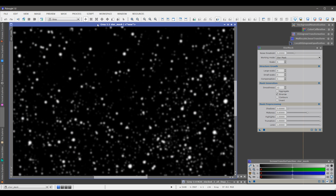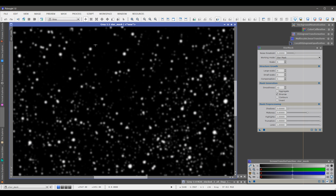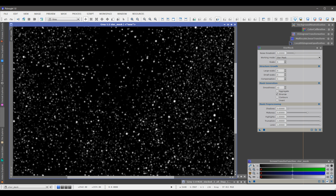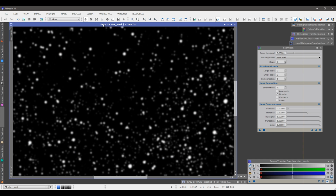So for an appropriate star mask, you don't want these to expand too much, so you're masking a big area around the star. You really want to mask just the star itself. And then see, am I picking up enough small stars? Am I picking up enough of the large stars? And are my stars actually round in the mask? If the smoothness value is too low, they can be not round. So there's a number of things to look at here.